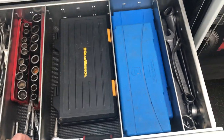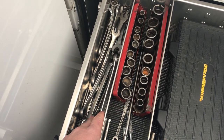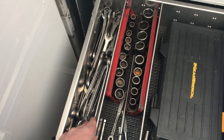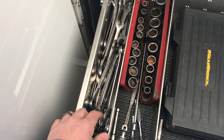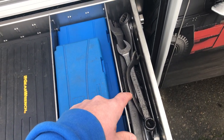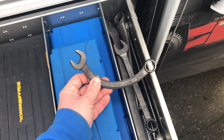Down here, you got a little bit of everything. This is more sacrificial metric wrenches over here. So if you get into a tight spot and you gotta, you know, cut a wrench or bend it or something, that's the ones to do it with. Most of them just cheapy offshore stuff, nothing special. Over here, I've got those as well in standard, except for a couple of them in there are Protos, so I wouldn't chop them up. I like this guy right here.